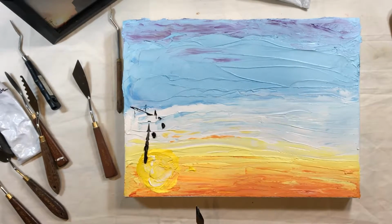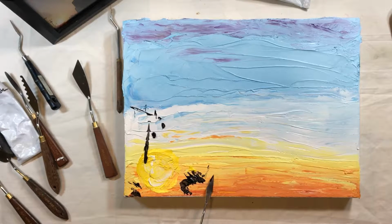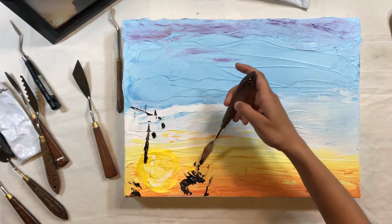And this is our telephone pole I'm adding here. Oh, and right here, I'm using just a regular palette knife. So you'll see it's the same. This is the traditional one I was referring to, this traditional little palette knife, standard shape, has no slits. And then the other one's basically the same shape but has these slits. Yeah, here it is again. I did the old switcheroo. Ha ha ha. Here I'm adding some bushes and trees.